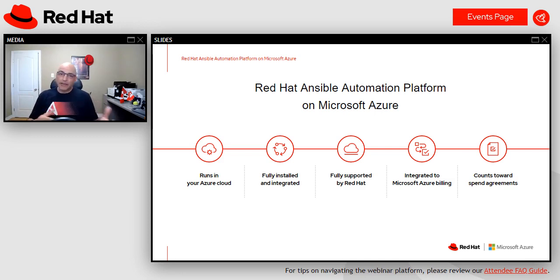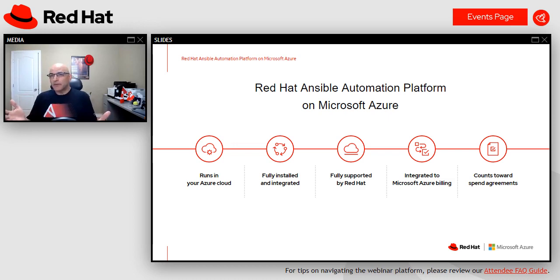It's integrated into Azure billing, so you're going to be able to see the cost of it right on your Azure monthly bill. It integrates into other Azure services like Azure AD, Azure Key Vault, Azure Storage, all these other components. We're actually integrating and taking advantage of these services, and you're able to leverage the Azure collection to even perform additional automation against that environment, which again, I will touch on.